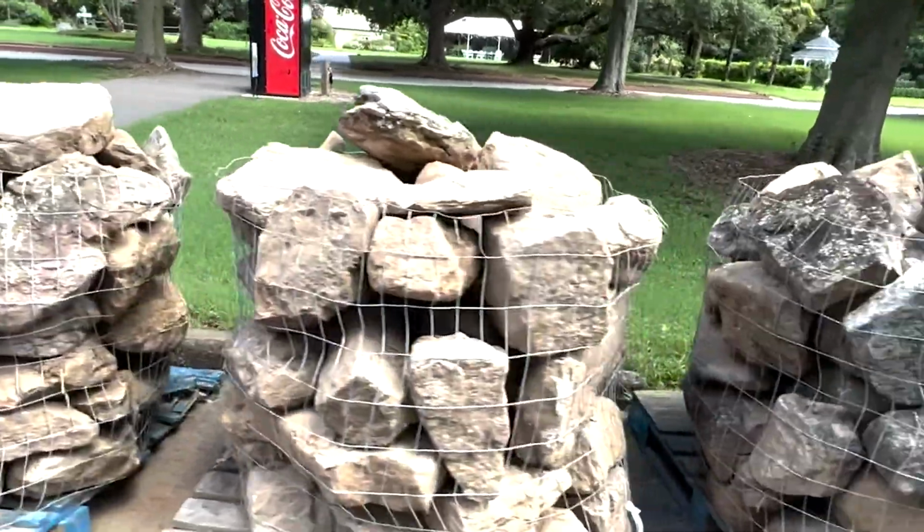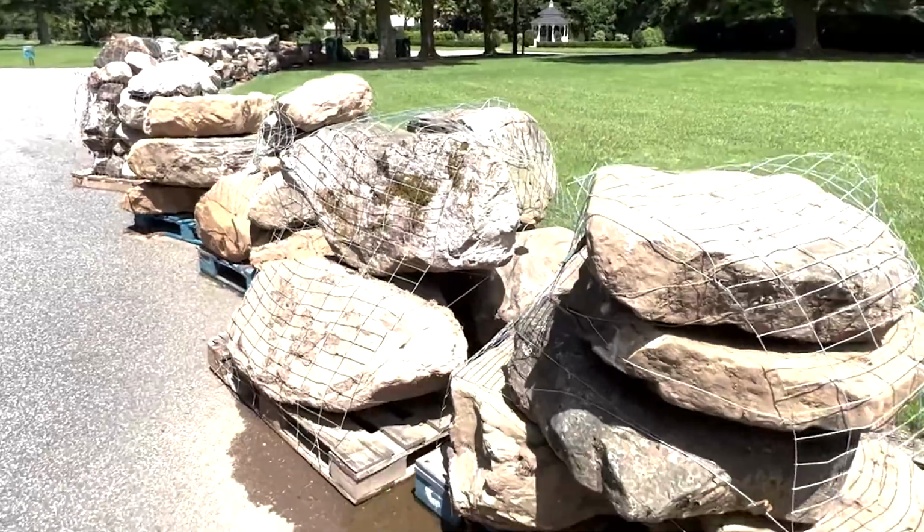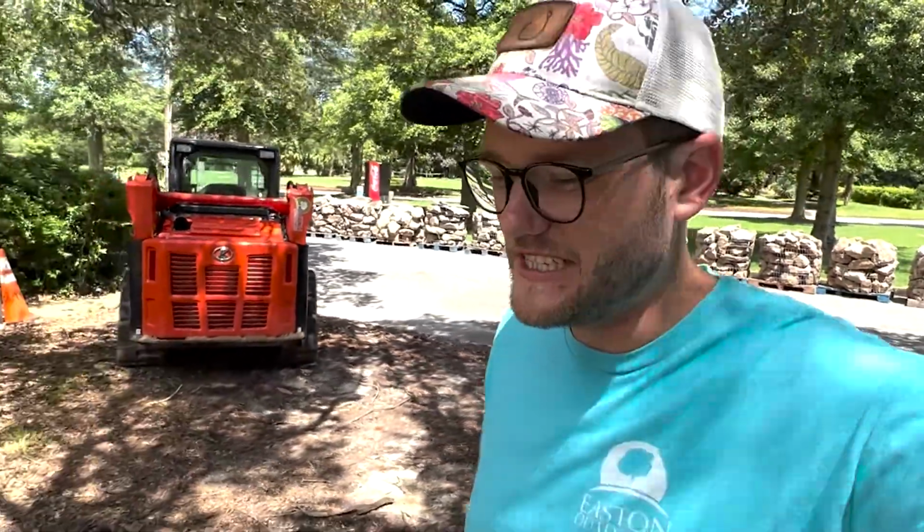Look at all those rocks lined up. Well, as you can see, we are starting to stage for construction on this exhibit here at the Virginia Zoo. So this is part 2 of what's going on at the Virginia Zoo. Right now, we are filling our tank full of soil and gravel and putting a filtration system in there, getting ready for the actual build on the ponds.